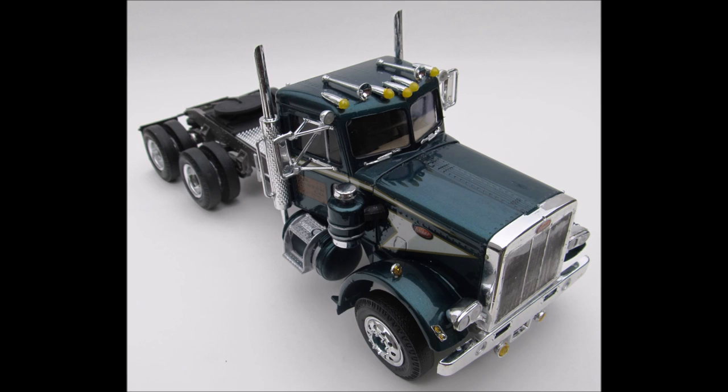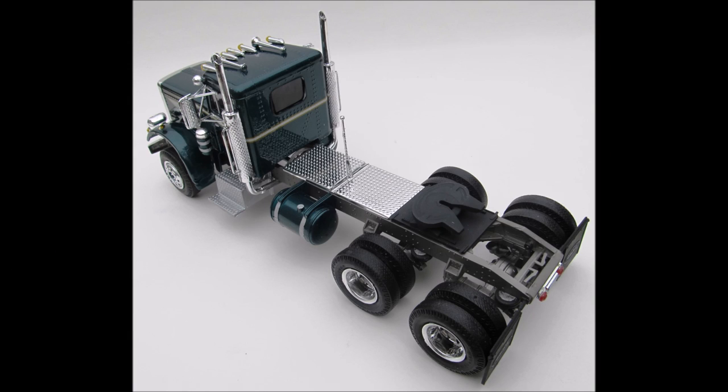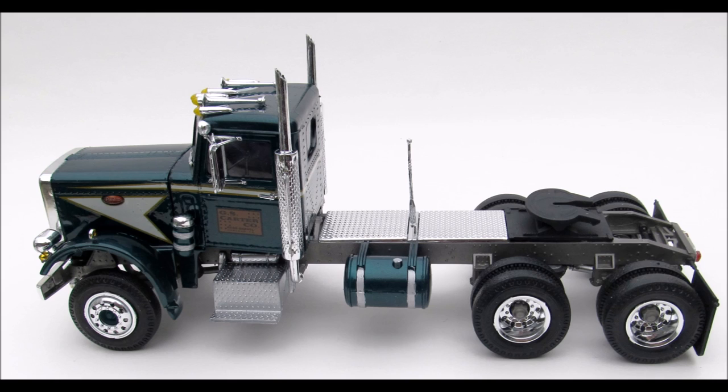The interior is not too bad, the details on the dash were crisp, but there were no decals for the gauges. The cab is a one-part unit, as is the hood, and when fitting the parts in final assembly, it's not a perfect fit, so you may have to massage it with a little sanding or trimming here and there. Overall, the assembly was easy for a builder with experience, but I would not recommend this for a novice. Round 2 has continued to release some of these great old truck kits from the past, and we're happy that they are. Overall, I think you're going to love the way this turns out if you give it a little time and attention.